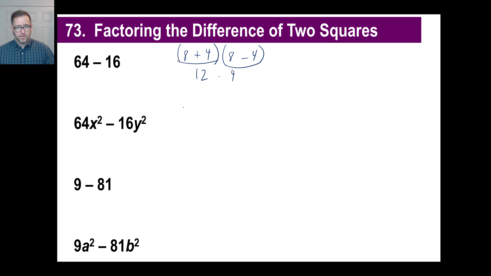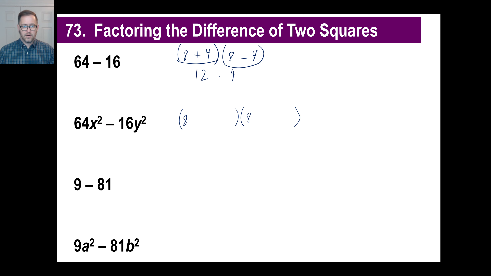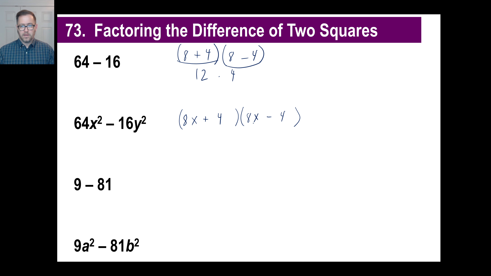This next one looks similar, but we've added something to it. All we need to do is recognize it's a difference and everything is a square. So we put 8 and 8, and 4 and 4, with a plus and a minus. The square root of 64 is 8. The square root of x squared — what times itself gives you x squared? The answer is x. And the square root of y squared is y. So we factor 64x² − 16y² as (8x + 4y)(8x − 4y).